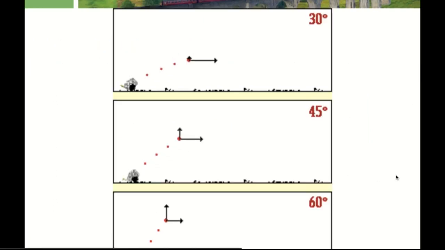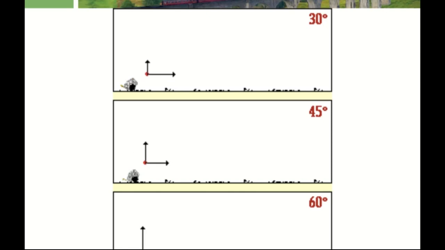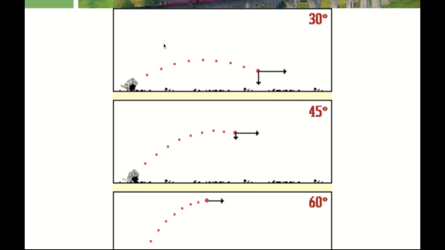Okay. So if we think about this like a golf shot for a second, if you go out on a golf course and you want to drive it as far as you can, you're going to use a driver. It has a very flat head so that our angle isn't very far and most of our energy would be in the horizontal direction. Everybody that goes golfing knows the 7-iron is one of the best clubs you can use because it's a 45-degree angle, which means both of our forces are equaling in both directions.